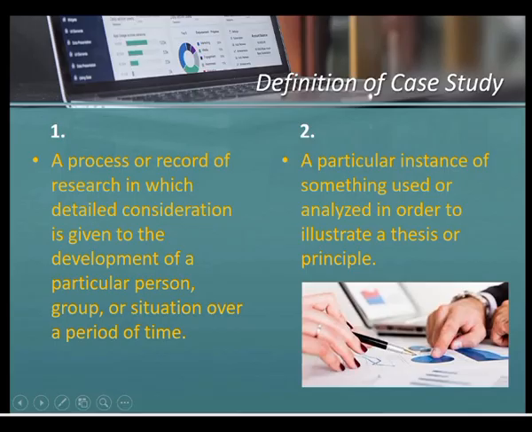So definition of case study: it is a process or record of research in which detailed consideration is given to the development of a particular person, a group, or situation over a period of time. Okay, so it is a process and recording to find out some things that are beyond the scope of quantitative research. Because quantitative research, for example, if you do a survey, you will do a survey on a certain population, for example.